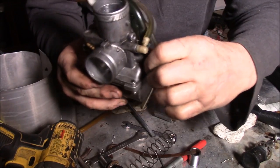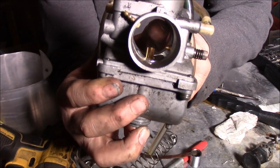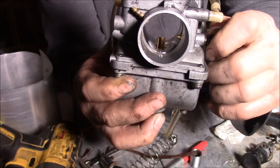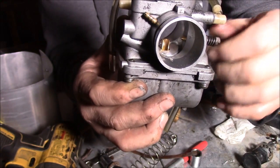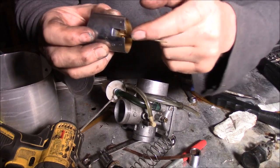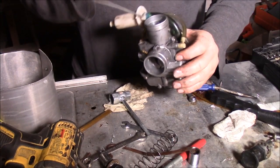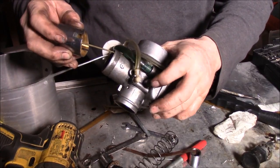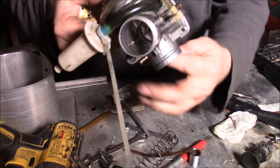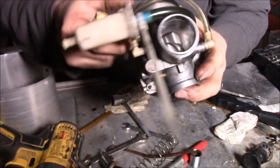This is adjustment for your idle. All that does is when you thread that in - see this part right in here - when I thread this out, see that going out, thread it in, it comes in. All that does is it pushes on this side of the plunger right here and it lifts this up or down to give it more or less throttle. And it only goes in one way - this large notch goes towards this and this little cutaway here goes towards this pin right in the bottom here. See that pin right there - it's small, it just lines up with that.